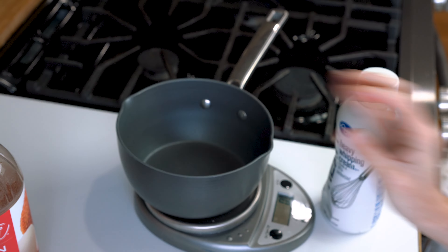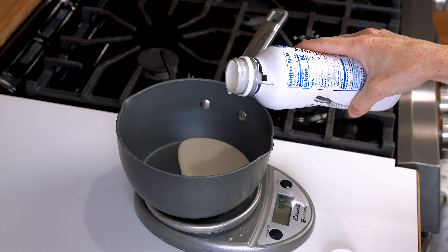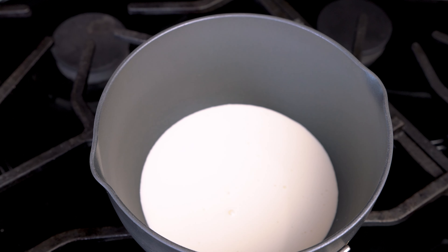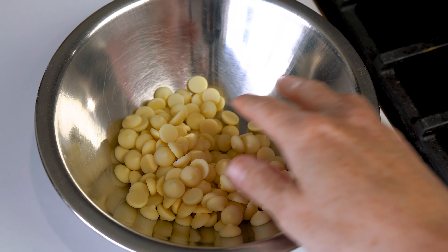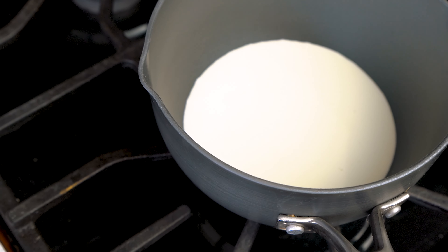Now let's move on to our lychee flavor — a white chocolate lychee ganache. This recipe is very similar to the gingerbread white chocolate ganache I shared last December, and if you have my fillings ebook, it's similar to the chai tea white chocolate ganache. We're going to use 65 grams of heavy whipping cream — place that in a pot and heat to a simmer. You'll also need 100 grams of good quality white chocolate. For a white chocolate ganache, quality white chocolate is important so it sets up properly. Here I'm using Callebaut W2 white chocolate.